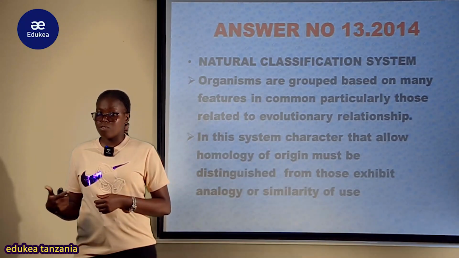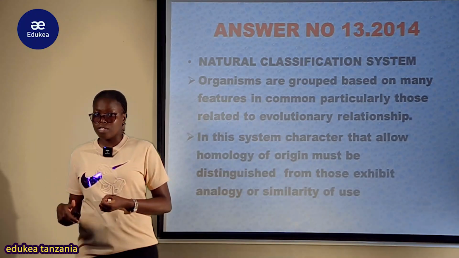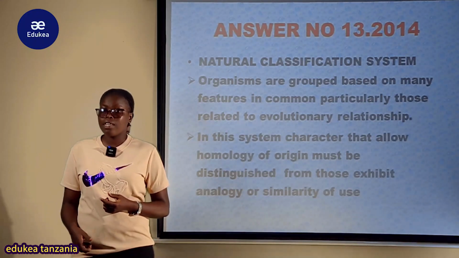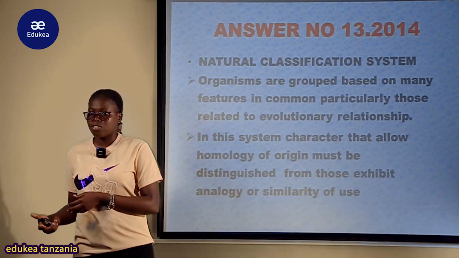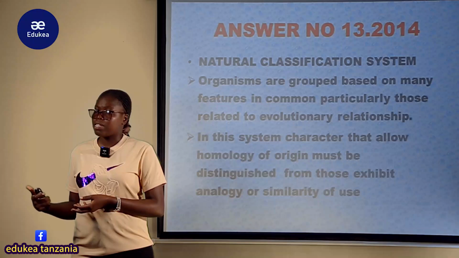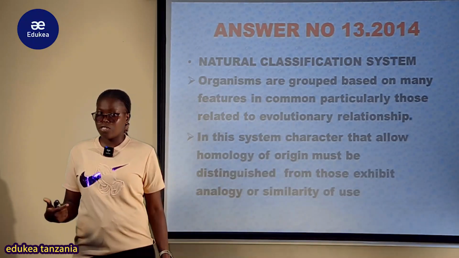Na vile vile similarity of the use, kuna structures ambazo zenyewe internally they are not the same, they are not from the common origin, lakini due to the adaptation to the environment, they tend to perform the similar function. Kwa mfano ukiangalia the wings of the birds pamoja na wing of the insect, zote kazi zao ni katika flying, lakini hazina the common origin.